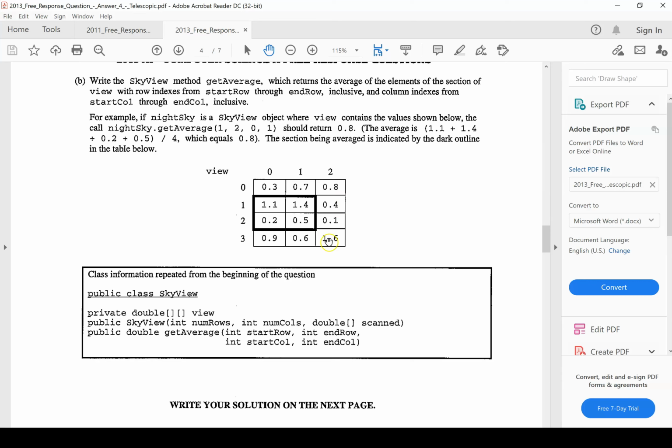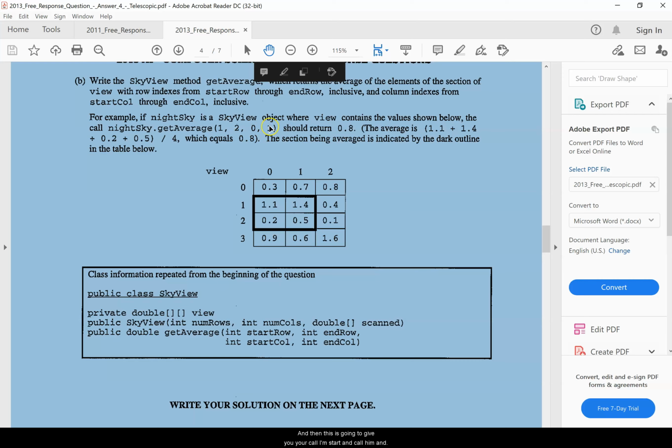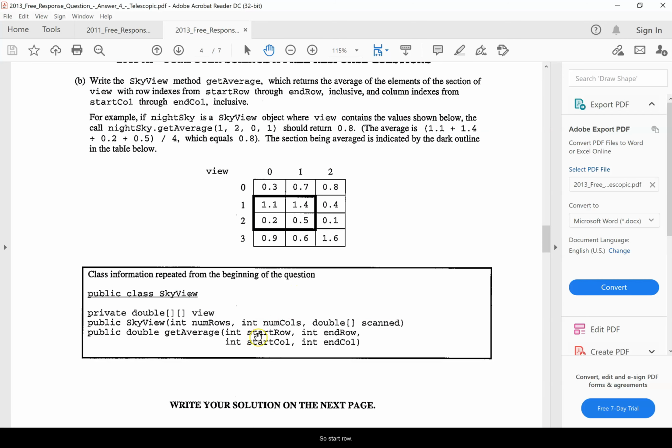Okay, so this is going to give you your row start and row end, and then your column start and column end.